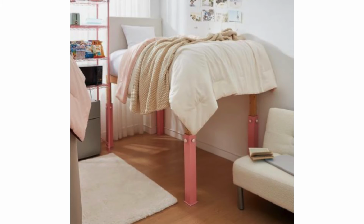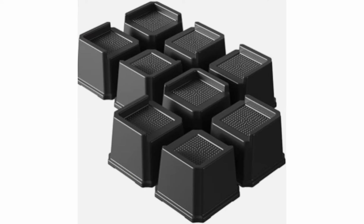I've never seen risers like these ones, but if that's something you're into, maybe do a little bit more research. But definitely you can stack your bed up that high. Sometimes your bed does come with the option of being able to raise it a little bit higher, but if you guys need them, bed risers are definitely something really nice to invest in. They are made of plastic, but they're super heavy duty. I haven't heard of anyone having any accidents with them. You just prop them up properly.